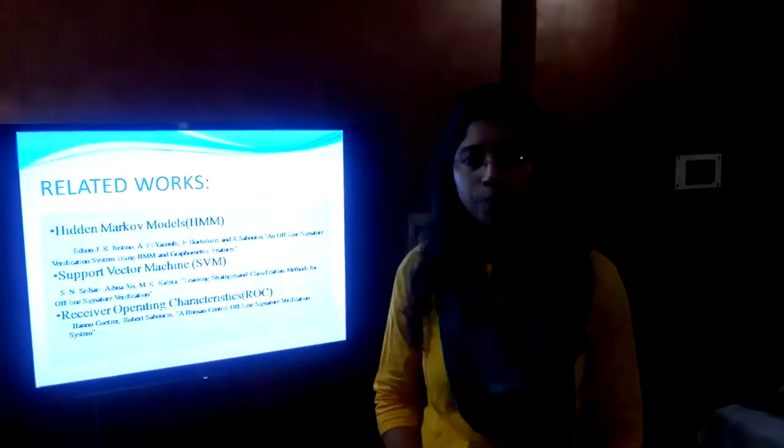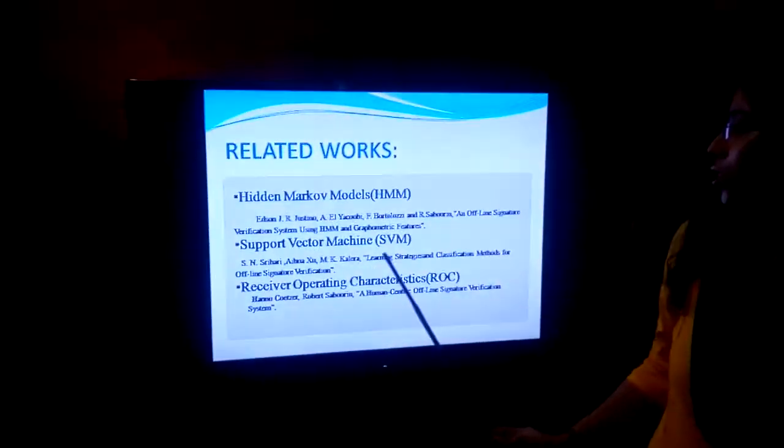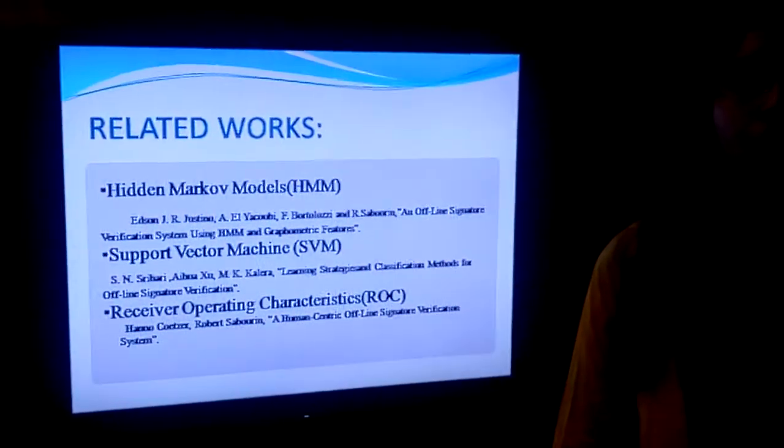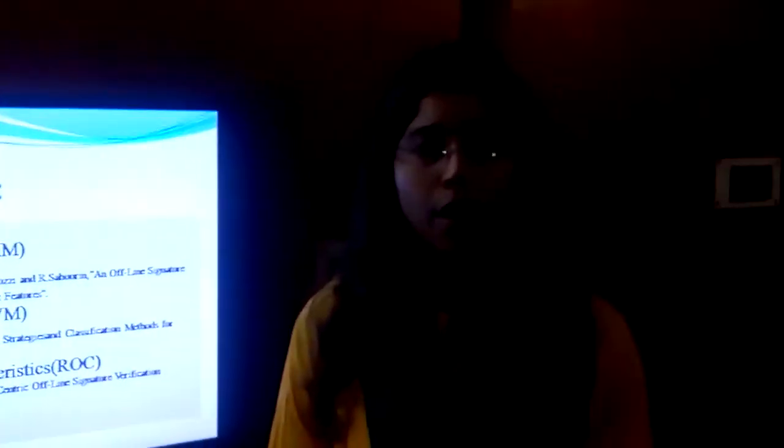They do not focus on the dynamic characteristic, meaning the speed or motion of the signature. When a person signs more than one time, the signatures have some differences, and this difference is created because of the speed and motion of the writer. And the third technology is ROC. In ROC, their database contains 765 signatures.